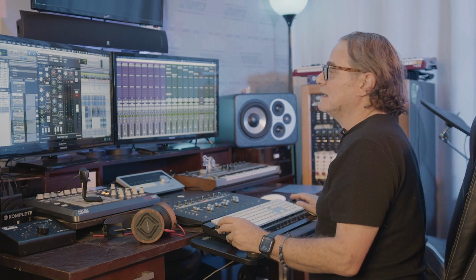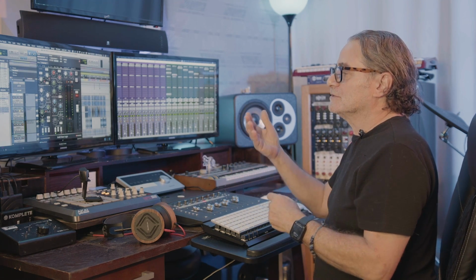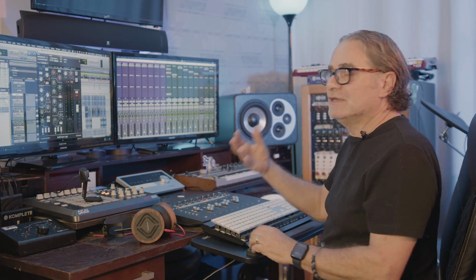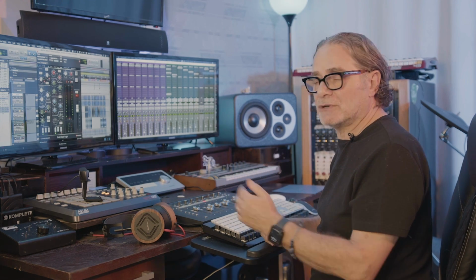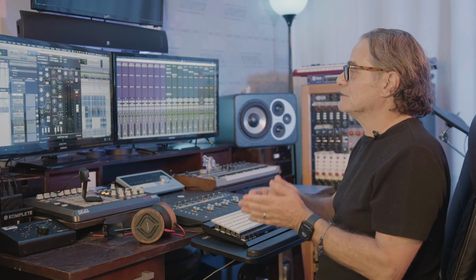I don't care what the numbers are. I'm not mixing by numbers, I'm mixing by my ears. And any EQ that you do, subtractive or additive, is always going to be based on the sound that you got in the first place, and then how you want to manipulate that sound to get it to mix in the track. So don't worry like, oh, I'm putting this up too much or I'm pulling too much out. For one, it's subjective, and secondly, it all depends on the original sound.